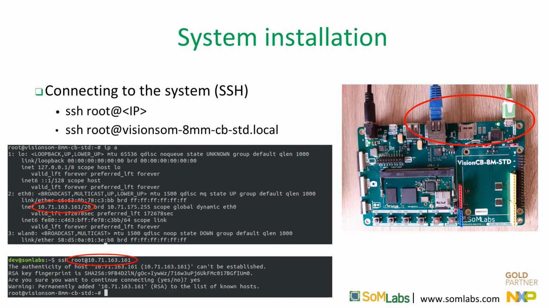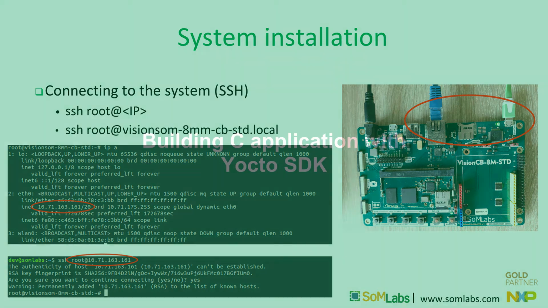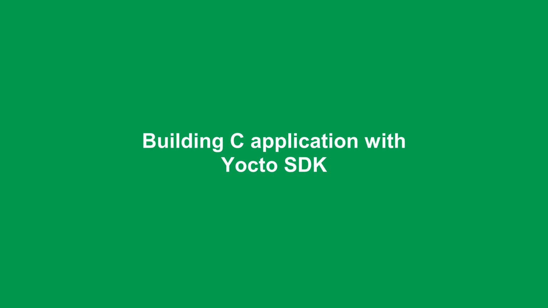In one of the previous steps, we had the opportunity to build an SDK, thanks to which we can compile programs for the target hardware, which is of course Vision SOM8M Mini. This can be built on any PC with this package installed. In the virtual machine, the SDK is installed in the /opt/fsl-imx-wayland/5.4 directory.